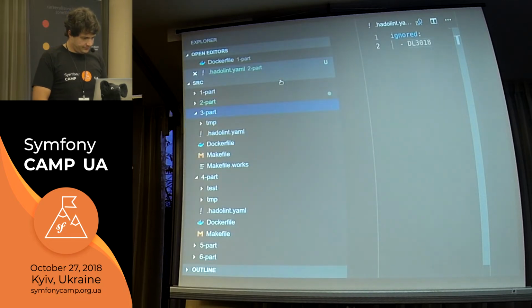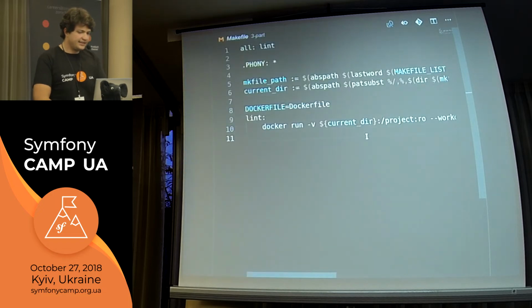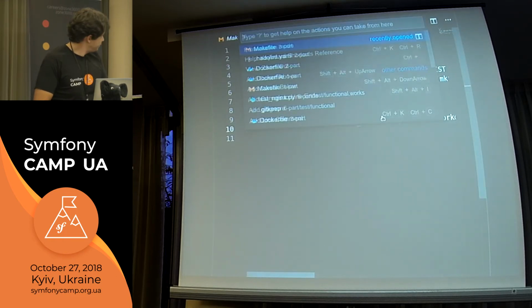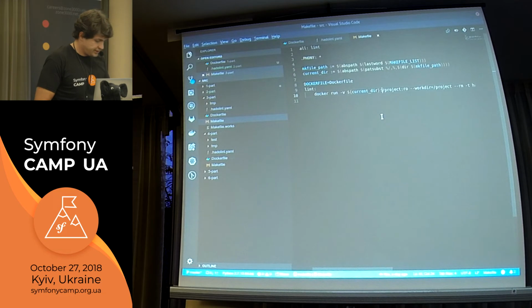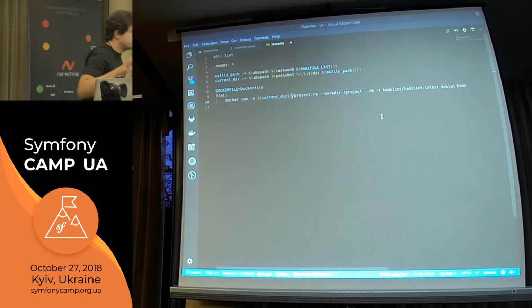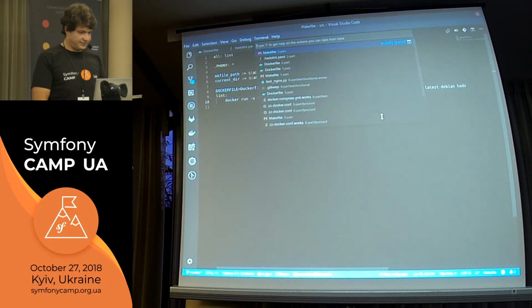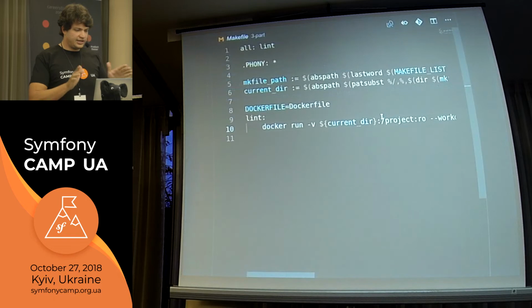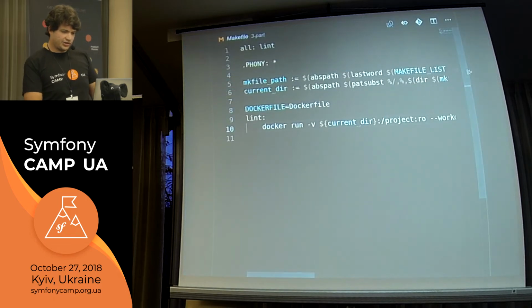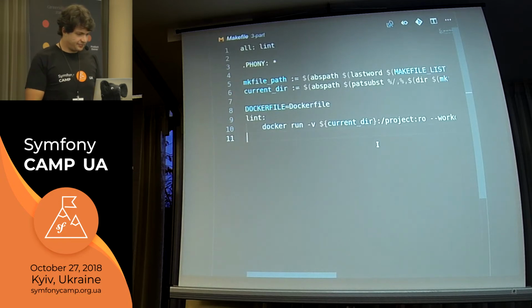Oh, sorry. I have now a base Docker file here, which only has the linter from the previous one. I don't know if I can do a better. Let me see. Can you read it properly? I don't know if this is better. Is this more readable or the other one? People in the back? The previous one, right? Okay. The only problem with the previous one is it's not allowing me to change the size, but let's see if we can break some lines here.